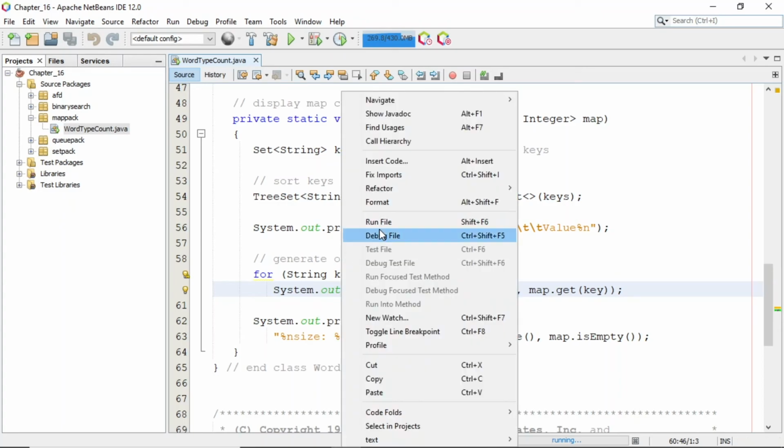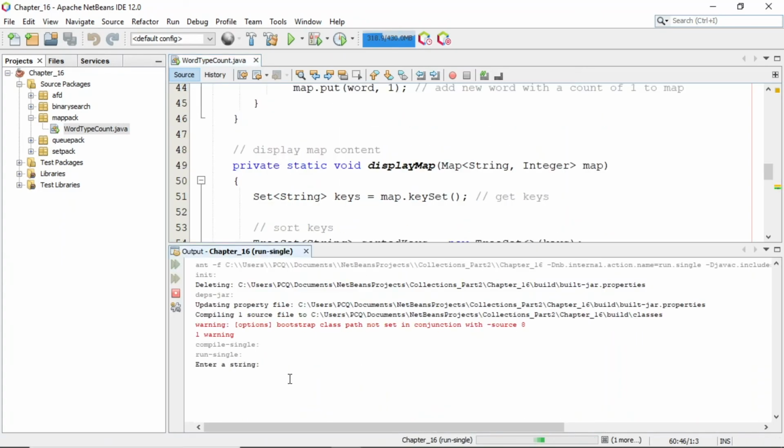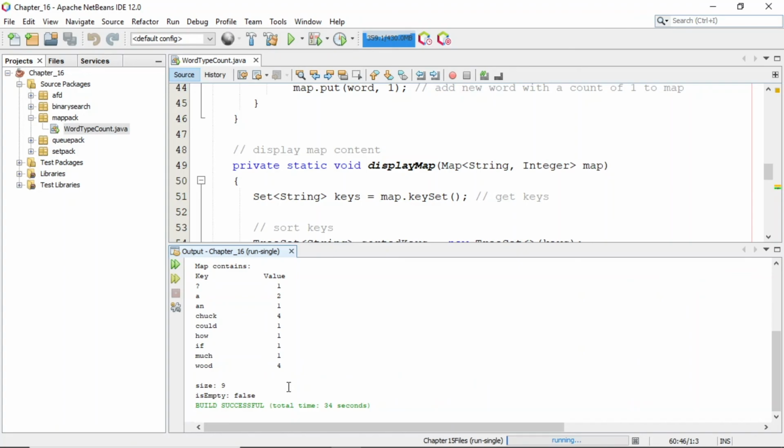If we run our code, enter a string, you'll notice the words from the user input have been tokenized, and the displayMap method displays each one of the words on a separate line.